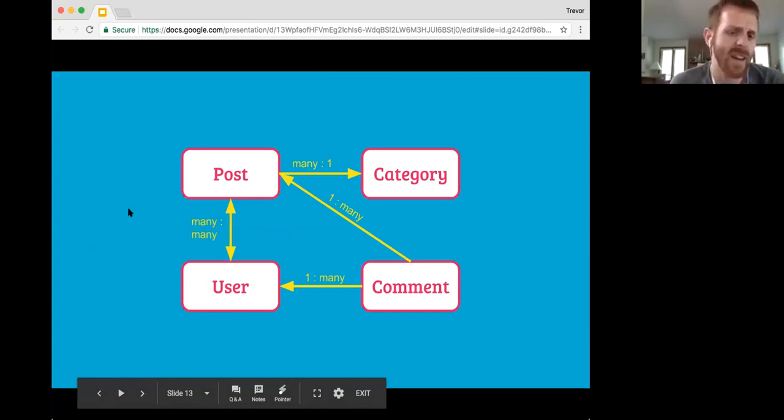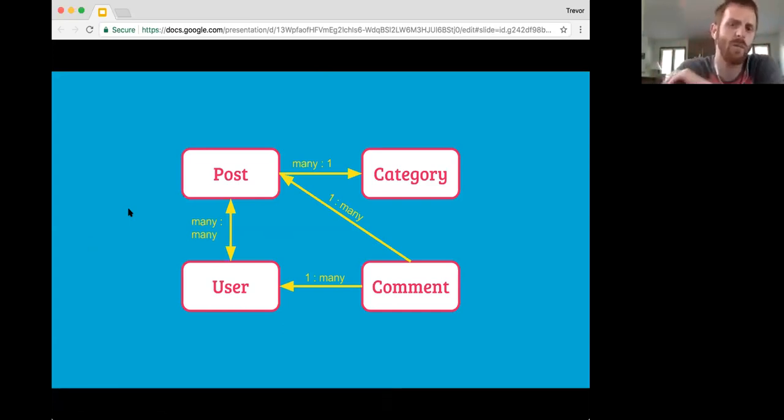So, and this is kind of a good idea, especially if you have a more complicated system, to get a piece of paper and a pencil out and sort of map these things out, right? Figure out, okay, what are my tables going to be? And then if you need to draw some lines to figure out, okay, I got a one-to-many relationship here, I've got a many-to-many relationship here. Like this sort of drawing things out can be really helpful just for you to get your head around the problem before you actually start writing SQL and building these relationships into your schema.